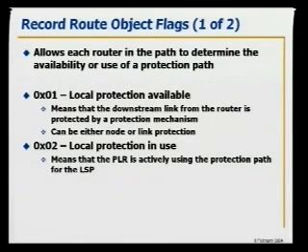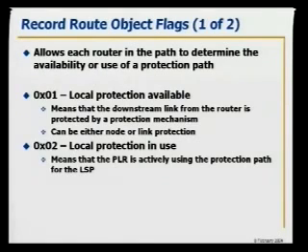Now, in a failure mode, as well as steady state operations, we're adding some information to the record route object. And we're going to add some flag values here that are going to alert all the routers along the path as to what's happening with this protected LSP, or potentially the bypass. So the first flag says, hey, local protection's available. A transit router is going to set that when it establishes its detour LSP. It sent a path message to the egress, got reservations back, detours up, so it turns on the flag. It tells all the routers along the path, I have a local protection scheme in place. If I'm actively using that local protection scheme, I'll leave the first one on because it's available, and I'll turn on the second one, which says I'm actively using it.